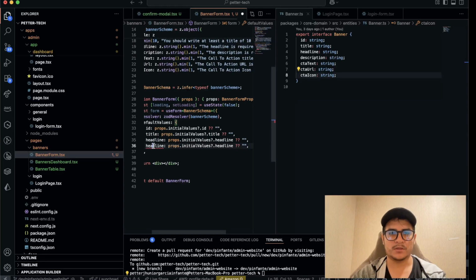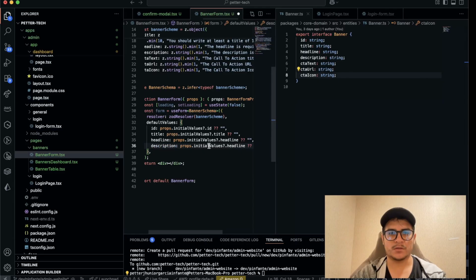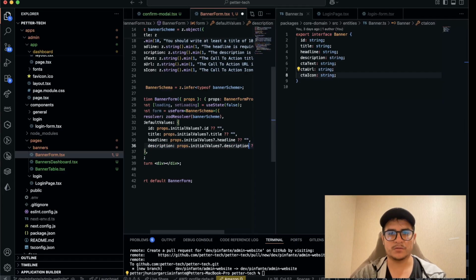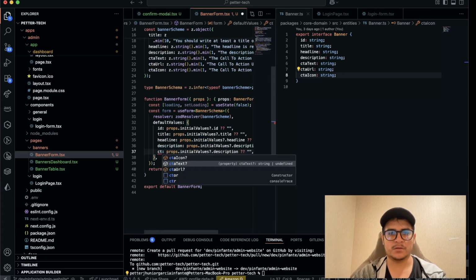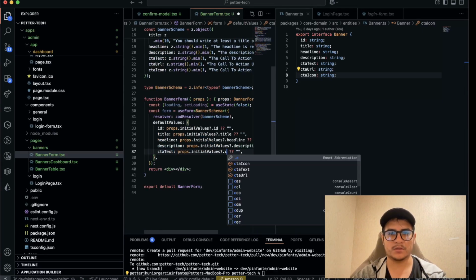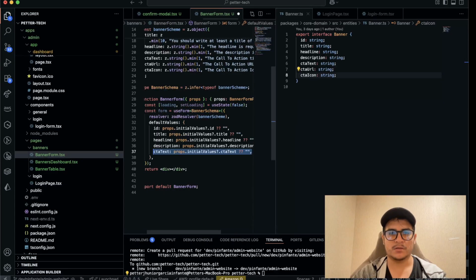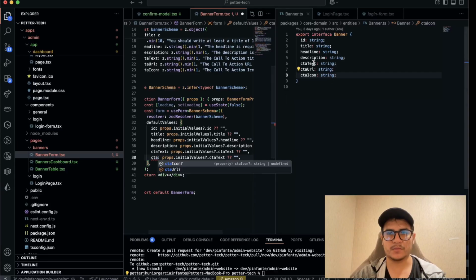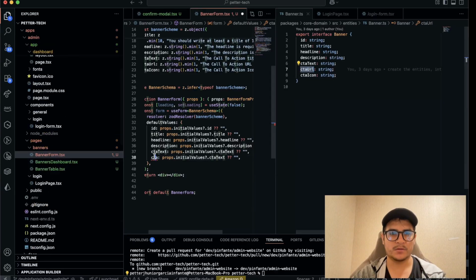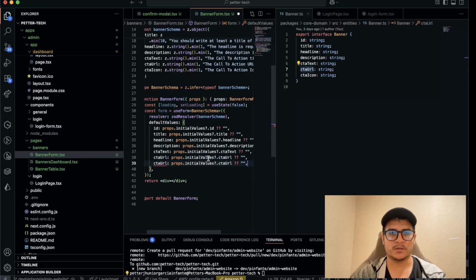We have the description, and we have the CTA text, and we have the CTA URL, and the same with the CTA icon.